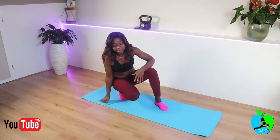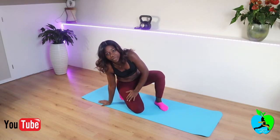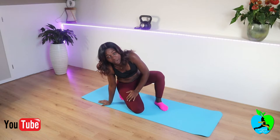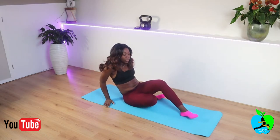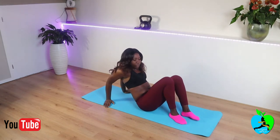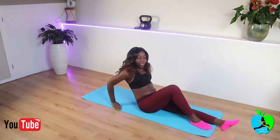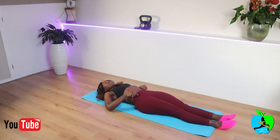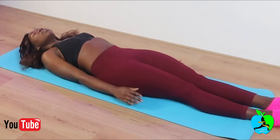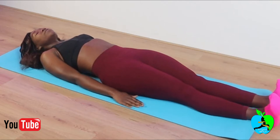A very short warm up, because this is going to be a very long workout. It's going to be a 1 hour meditation, so you don't have to take long warming up, because most of the work is going to be in the real routine. So you're going to get down and lie down on your yoga mat, hands straight, feet straight.